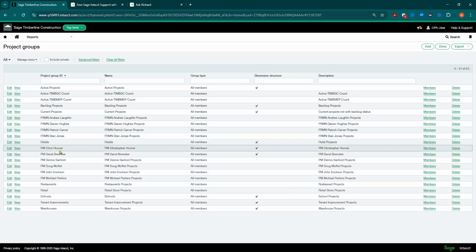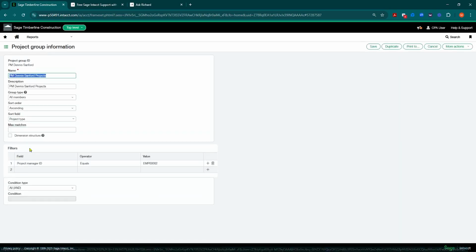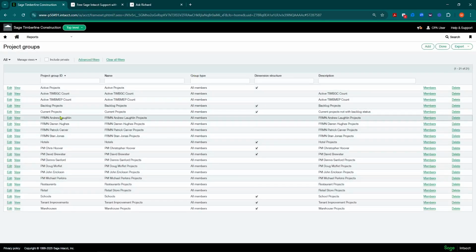Now, you'll also notice another common use would be to get reporting by project manager. One of the fields on the project setup was the project manager, which is linked to an employee. So what you can do here is build project groups for each of your project managers. Again, if I hit edit, I could come in here and say project manager equals and grab my employee off my list. All right, so you'll see a good use of that in the system. Once you set up these project groups, you can now use them in your financial reporting and in your dashboards, your filtering, your reporting. You can use them all over the system.